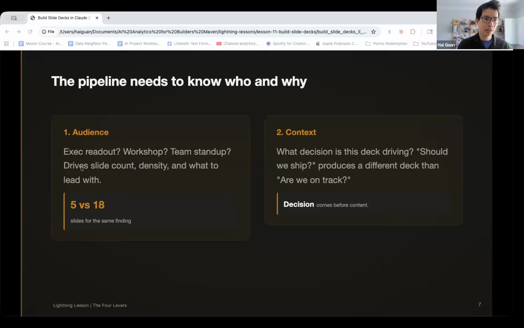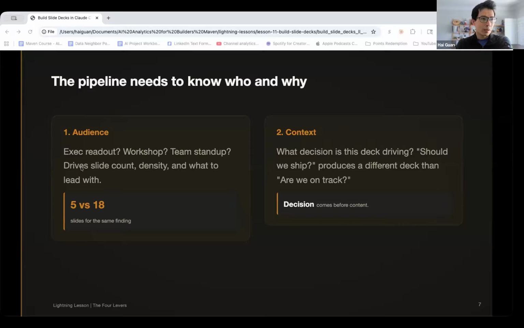This is just like humans, right? We always think about who the audience is and then tailor the message based on that. If it's, in the world of data, for the data scientists, you can probably go pretty technical on the deck itself and explain methodologies and findings in a very detailed manner and show your work very extensively. But if it's for example a CEO, that would be completely different. You're probably going to mask away 90% of all those things and then just show the takeaways, the important evidence, and what you're asking for. And then everything else would be somewhere in between.